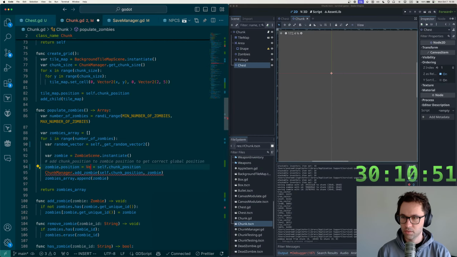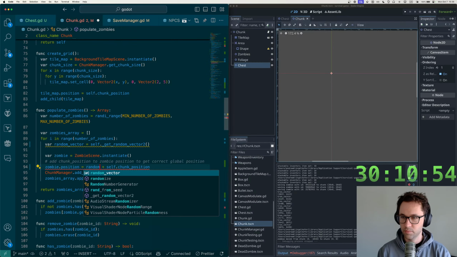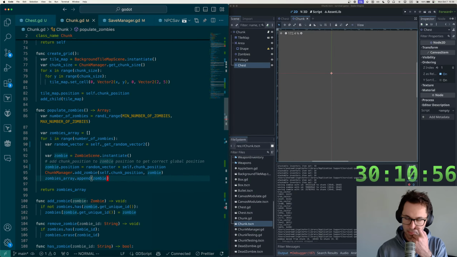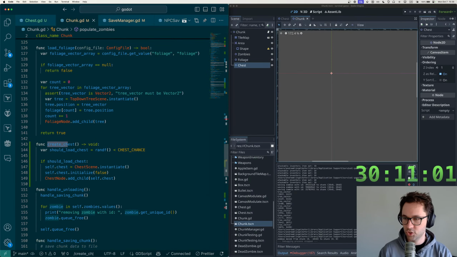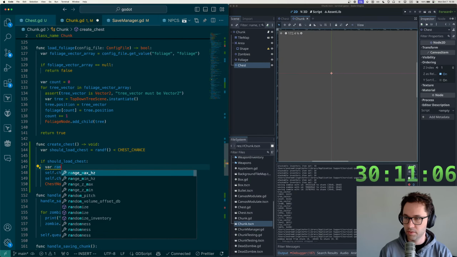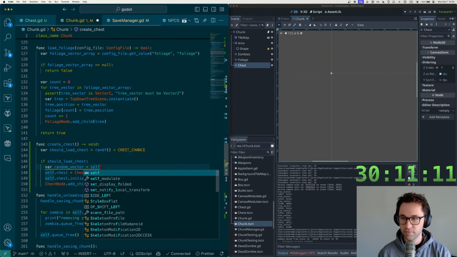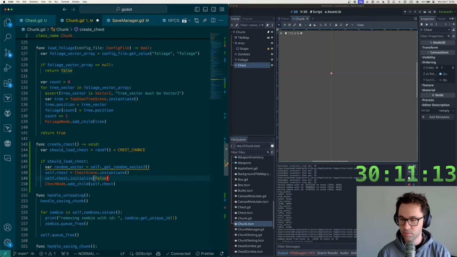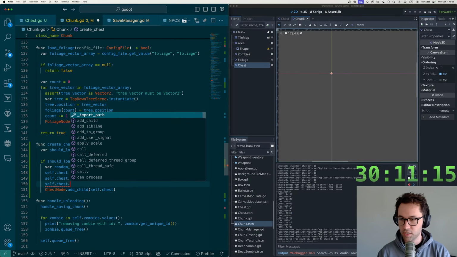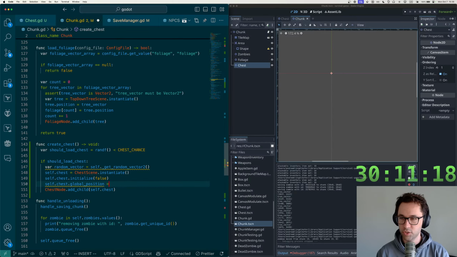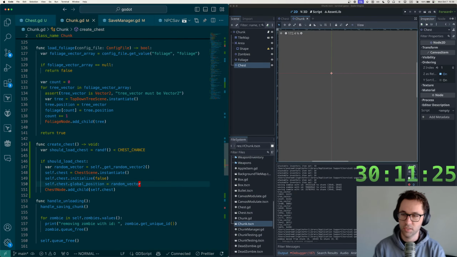All right, so random vector, great. And then when we're saying create chest, we should say random vector equals self.get_random_vector2, self.chest.global_position equals random vector. Save the chest.